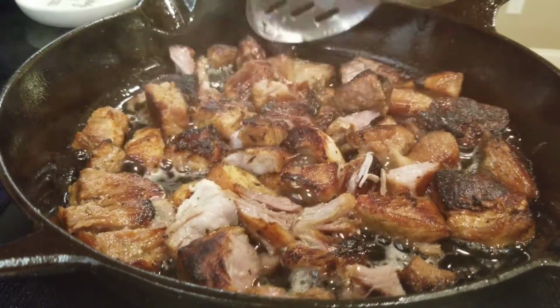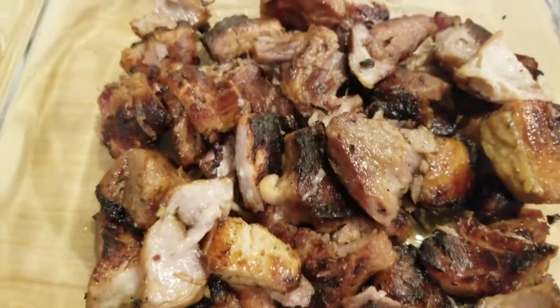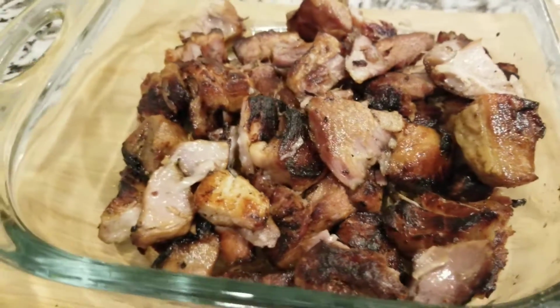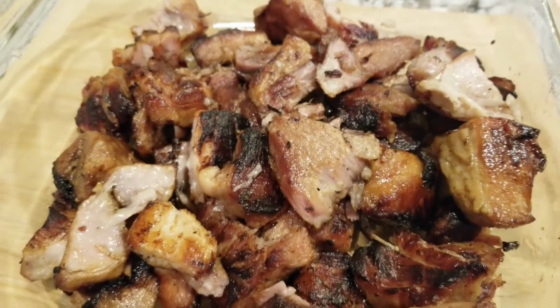And once you have already taken them apart, just take a pan, take them out and put them on a pan and let it rest for around 3 to 4 minutes. Look at that color, the texture, the consistency.